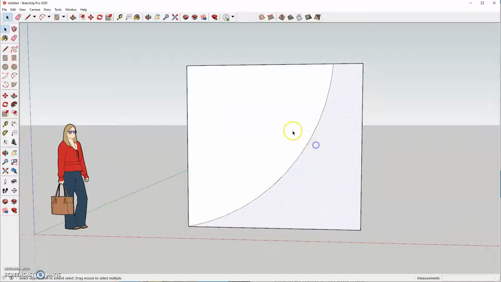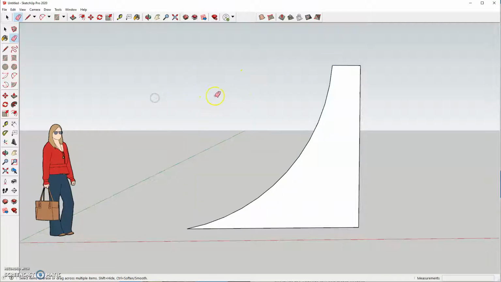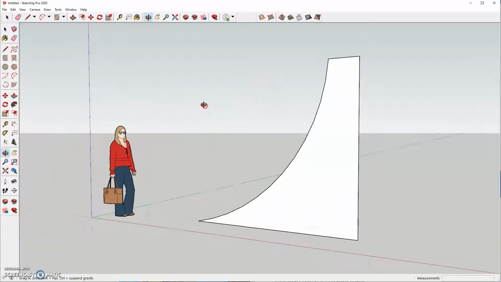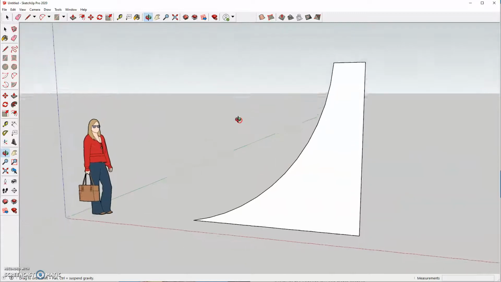Okay? You've noticed that I've split my shape into 2 pieces now by creating this arc. Okay, so I'm going to use my eraser tool, which is an E. And remember, you can't just click in the middle here to erase something. The eraser only erases lines. So I can click and erase these extra lines to the top and left. That way I'm just left with this kind of ramp cutout piece.